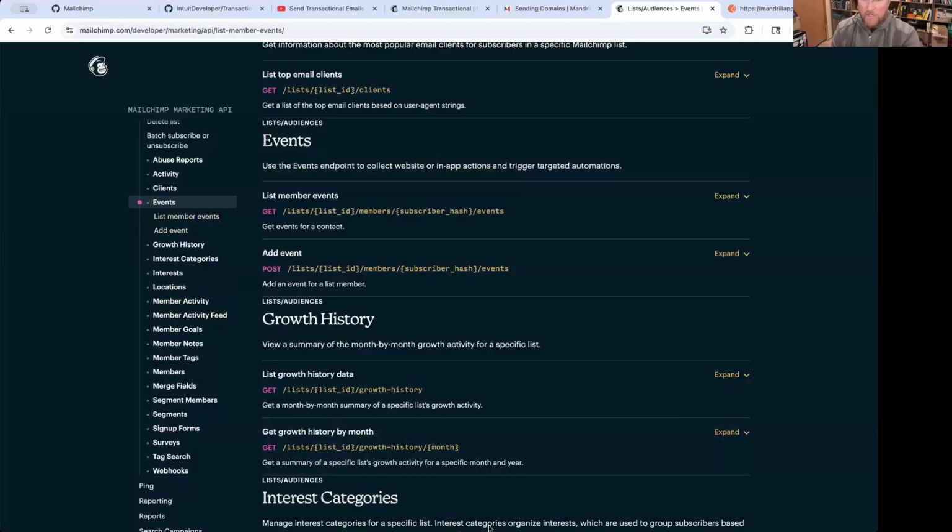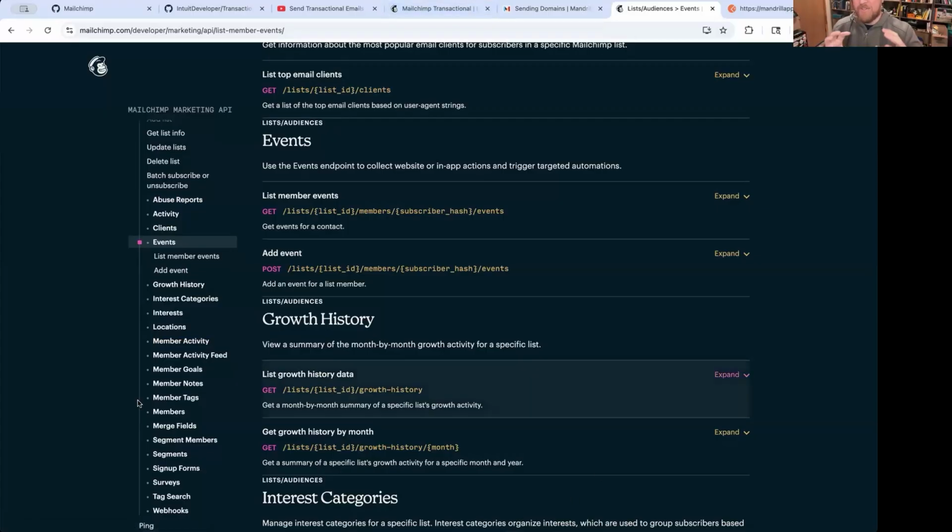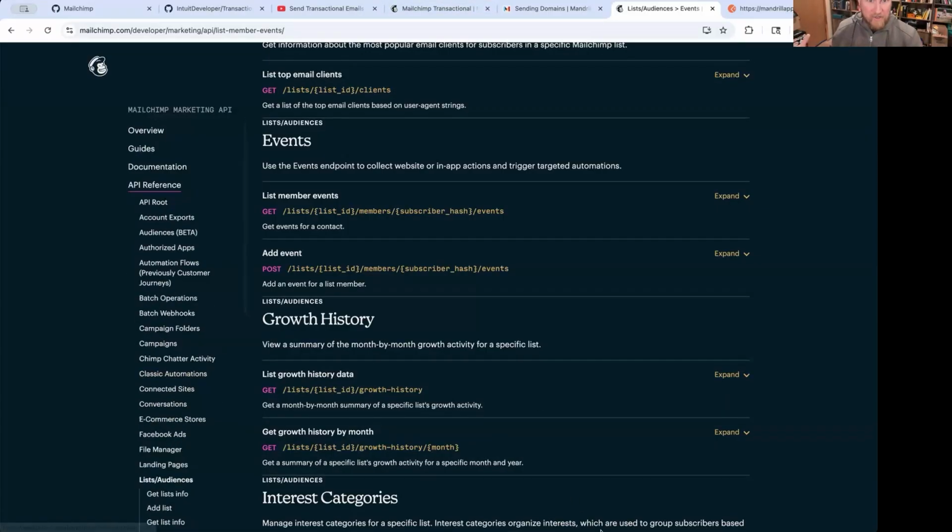And to that point, too, one of our longer term projects here is to help get more of Mandrill's reporting data into Mailchimp. So the idea is eventually we hope that you can see the entire life cycle of a contact, right? They're sent marketing messages, they're sent transactional messages, you see it all in one place. Right now, because those are two distinct, totally separate UIs, two totally separate APIs, all reporting is totally separate, and connecting those two is not super easy. So we're absolutely working on it.